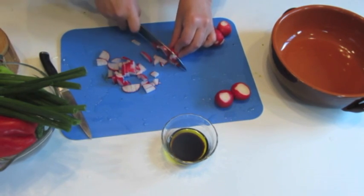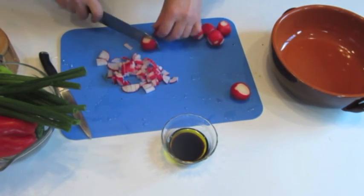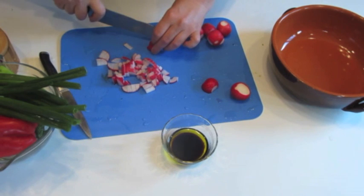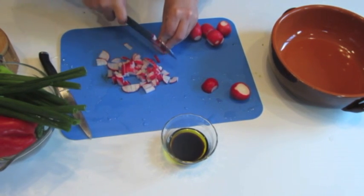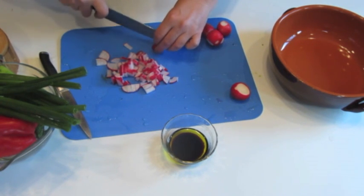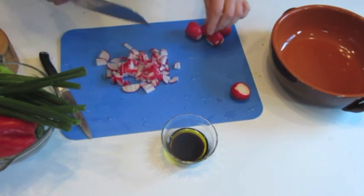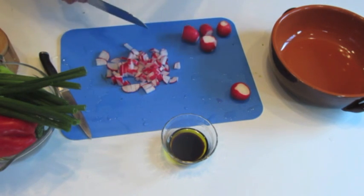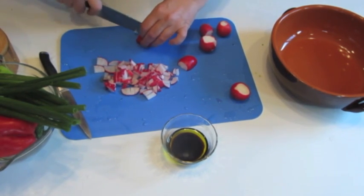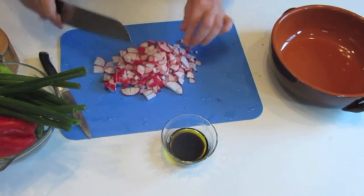By the way, while I am cutting — the balsamic vinegar with olive oil could be replaced with olive oil and the juice of one lemon for this amount. Normally for one person I use two or three radishes depending on size, one spring onion, half a cucumber, a quarter of bell pepper, and a quarter of avocado. That's per person. I am making for up to four people, so that's why I have so many. For four people I will use a full avocado and full bell pepper, and of course four spring onions. I am done with radishes — going directly into the salad bowl.